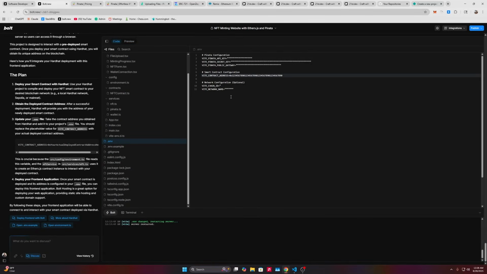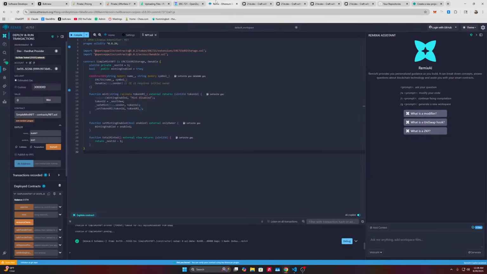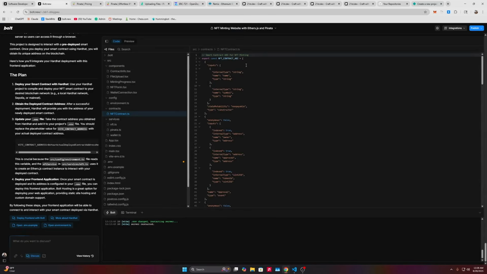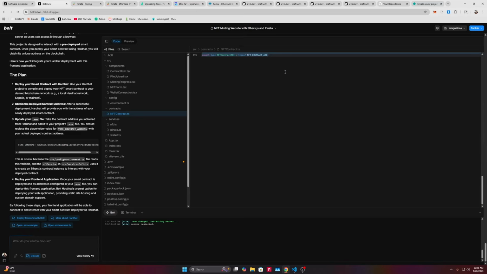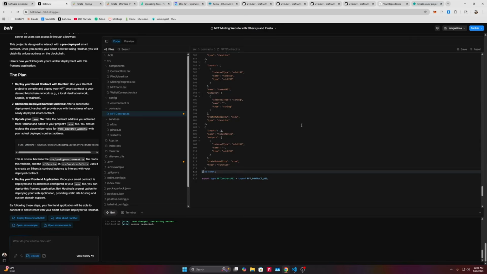Let's look at the code. I am now going to be able to put my contract address here. I was looking for where to put the ABI. Next, we'll jump back into Remix. We will go ahead and look at the compiler. You can just easily copy the ABI, so we'll do that. Grab it. Now we are going to get everything. So copy the first bracket all the way to the last bracket, if it didn't do this all for you, and just paste in your new ABI. Go ahead and hit save.